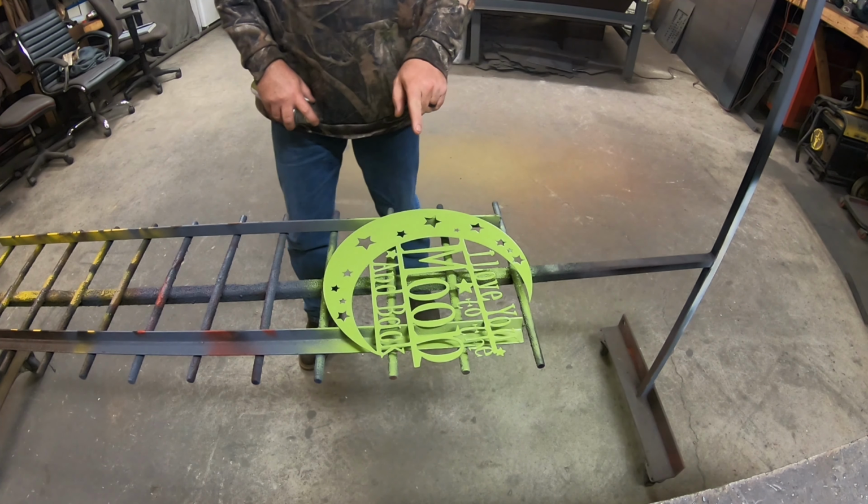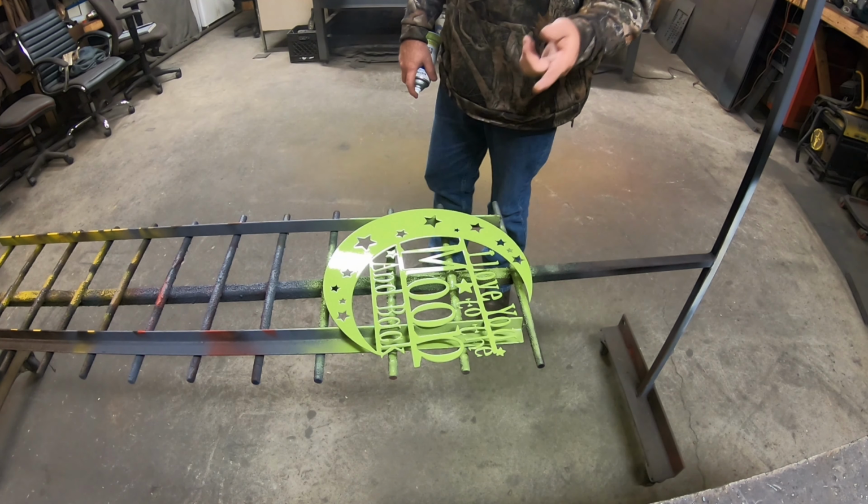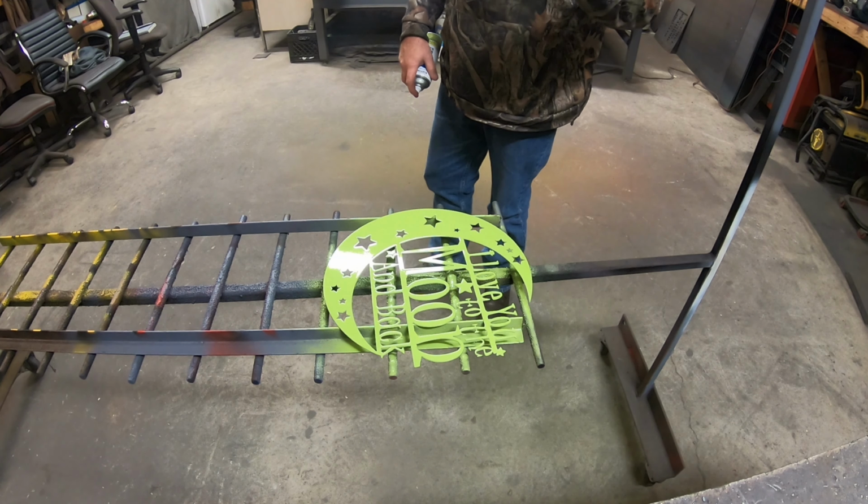All right, we're going to let this sit up just a little bit. We'll get a second coat on it and see how it turns out. I'll bring you guys in for the finished product. We'll see how they turn out.